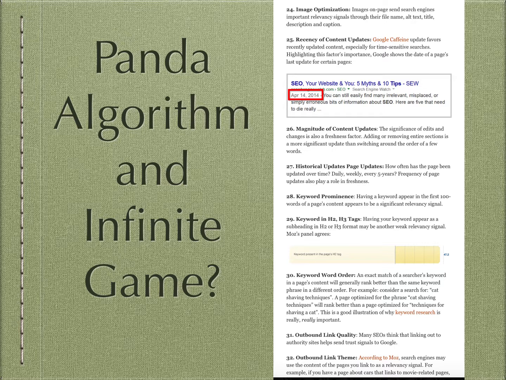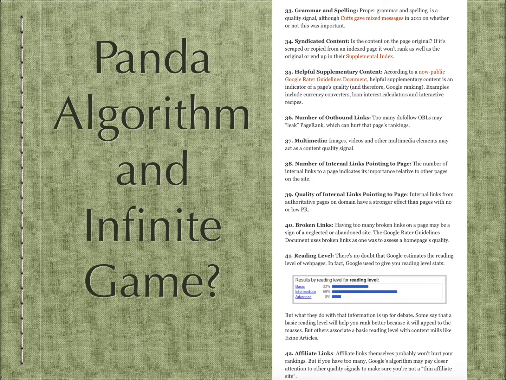And also, in 31, we see that there is outbound link quality, but we don't know how they evaluate the outbound link quality. So, does that mean if we link to the top sites, then our ranking will be better because they have been the top sites? We're not sure. Now, for the factor 33 to 42, it also checks the multimedia part.